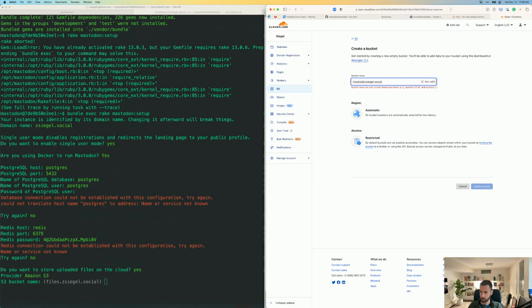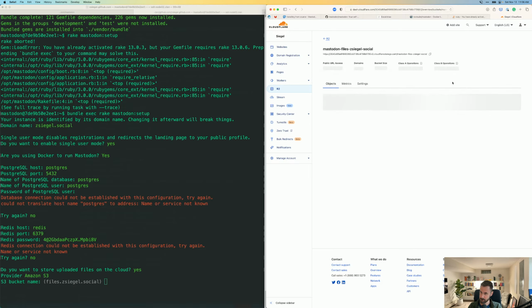Well, we'll call it mastodon.files. Oh, mastodon-files-zsql-social. Okay. All right, so this is the S3 bucket name.